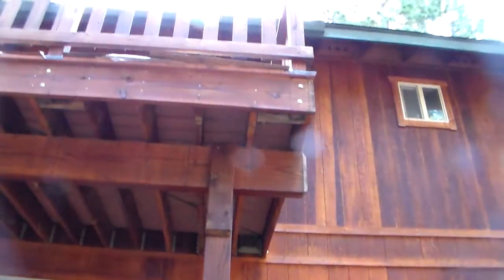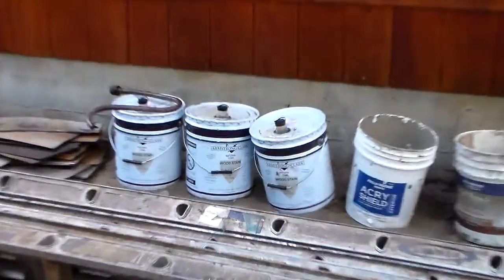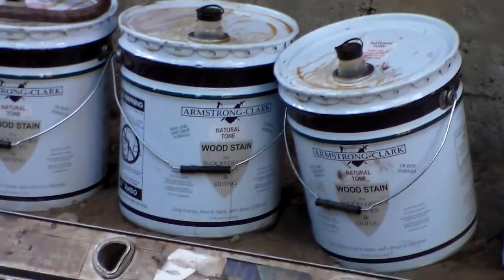And we did all the joists by hand too. I know we were saying we probably wouldn't mess with those because of the tracks, but we just did a quick brush on those. But look how nice that grain came out. This definitely should buy you a very long amount of time, because we are 15 gallons in to the 20 to 25, and that's a lot of stain for this size house.